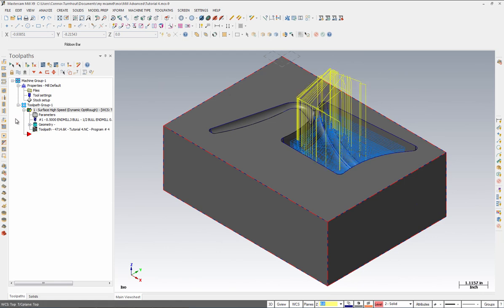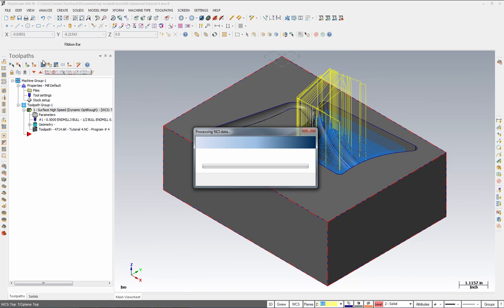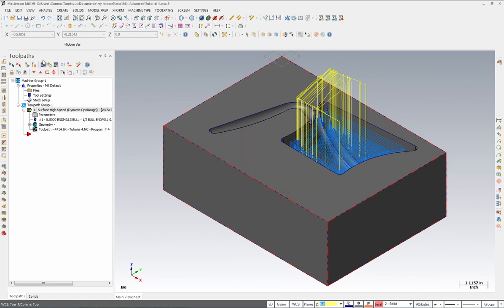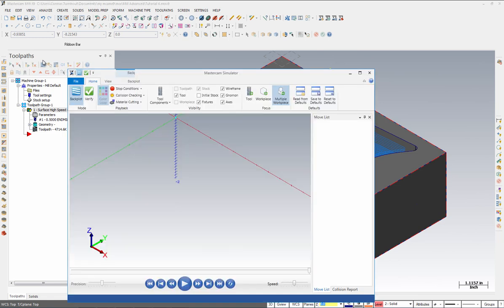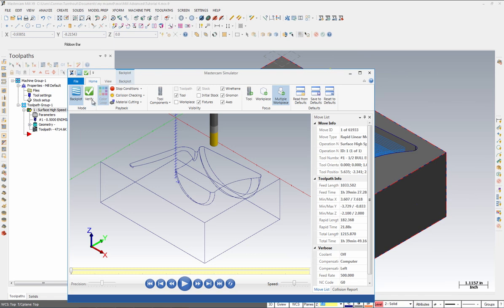Once the toolpath is created, it should look something like this. Come up to the top and select the backplot option. From here, select the play button.